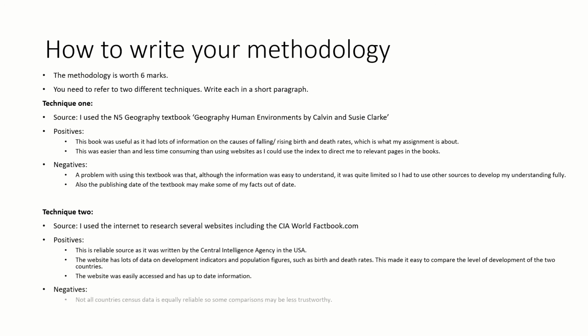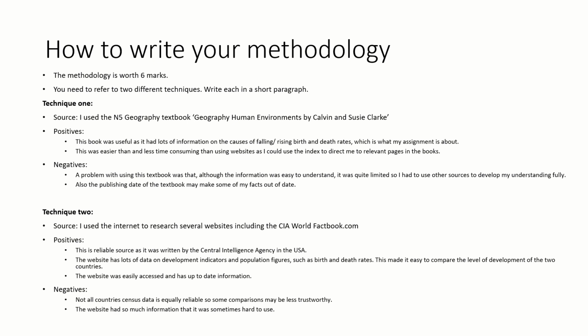So those are the positives, and the negatives are that when countries give their data to websites like the CIA Factbook, you have to question the accuracy of the data when the countries give it. So countries do something called a census to gather information on the number of people in the country and the birth rate and the death rate. However, some countries are better at doing census collection than other countries. For example, the UK census is far more reliable than, for example, the Kenyan census. And there are lots of reasons for that. But all you need to point out is that sometimes the actual data that we're using to build these websites is less reliable due to the country that's handing the data over.